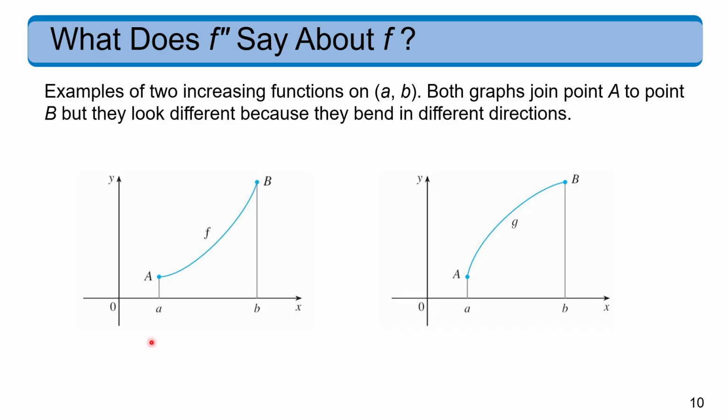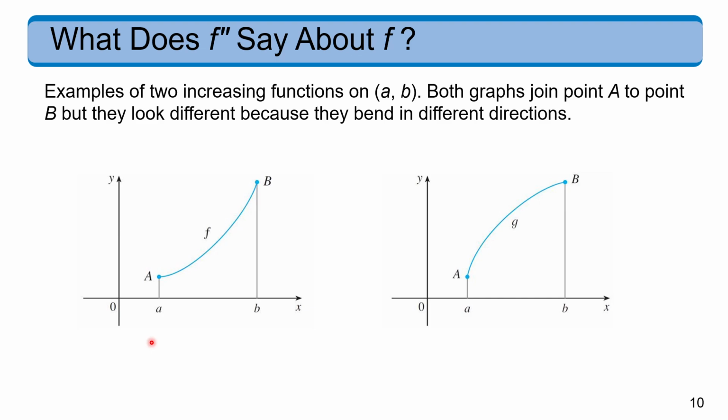So what we just learned with the first derivative test is very helpful if we were trying to figure out the graph of a function, right? If we were given a formula and we wanted to graph that formula, being able to determine where the function's increasing and decreasing is an important step. But it doesn't tell us everything. And the graph shown here gives us an example of something the first derivative test wouldn't tell us.